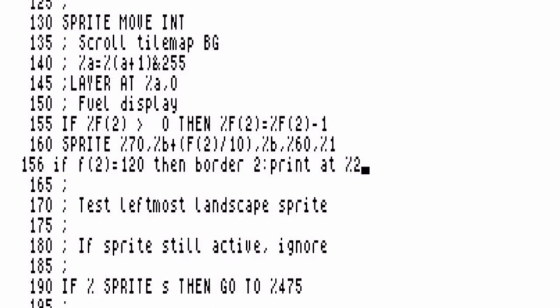So I'll put %2, comma, %2, semicolon, quote, low fuel, and then an exclamation mark, followed by a quote. And now I'll put another colon here and keep typing some more commands that I want to execute.